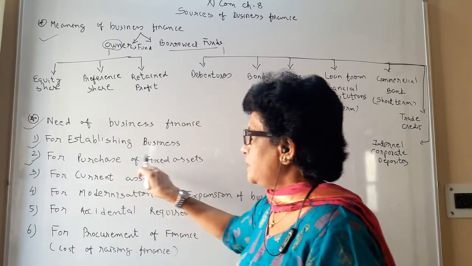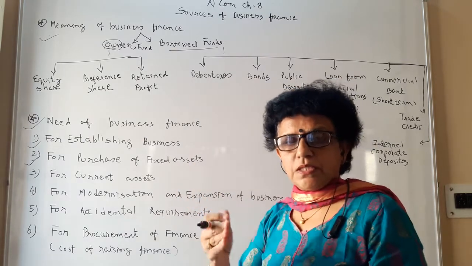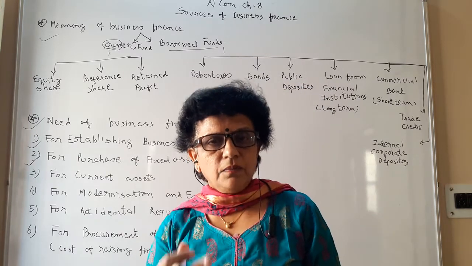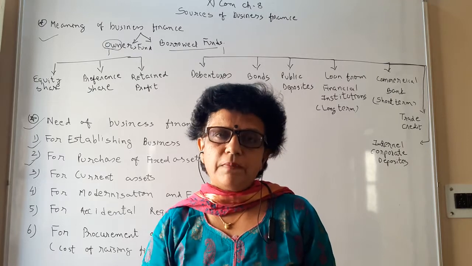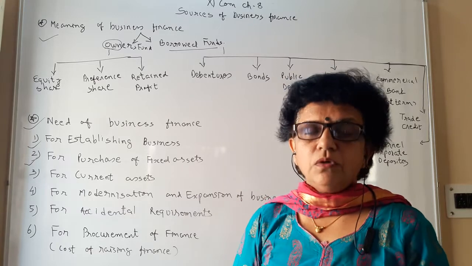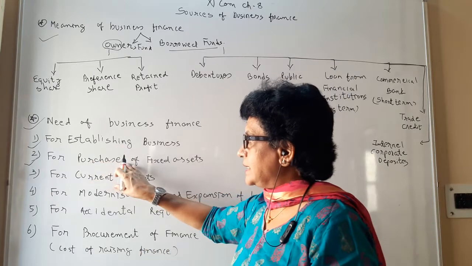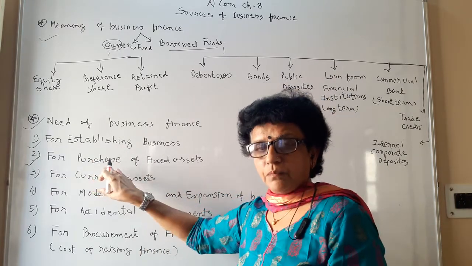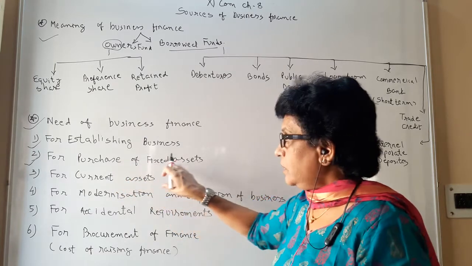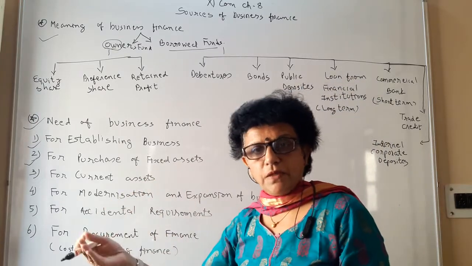The very next question will come, to purchase the fixed asset. In your memorandum of association, you have to write the address clause. So when you write the address, you must have that place occupied by you. It is going to be the head office of the business, must be your own place. So the address may not change here and there. So you need to purchase the asset. Fixed assets like land, machinery, building, the premises, the other fixed assets. All these assets, find out the total figure, how much you require to buy the fixed assets.